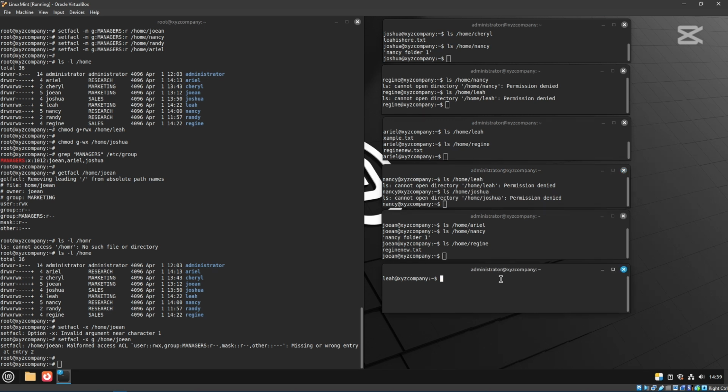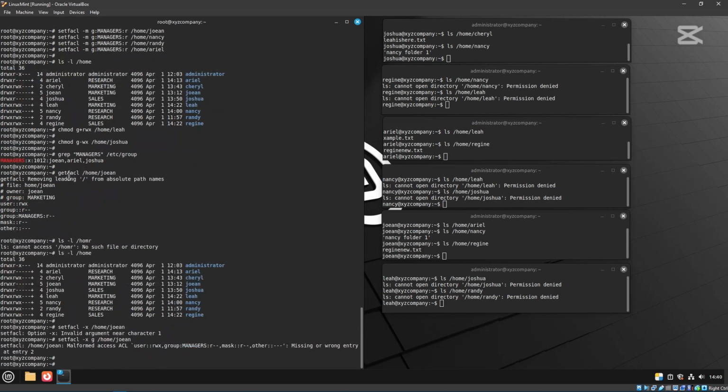That's right. That's how we want it to be done. And also, on behalf of Leia, let's try to access anyone from sales, Joshua, and anyone from the research department, Randy. So that's it. That's how restriction is done here in Linux Mint.